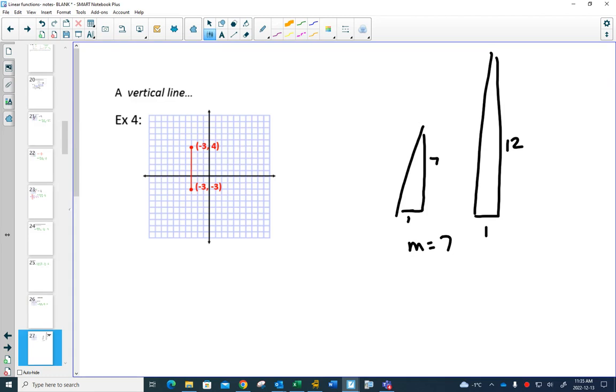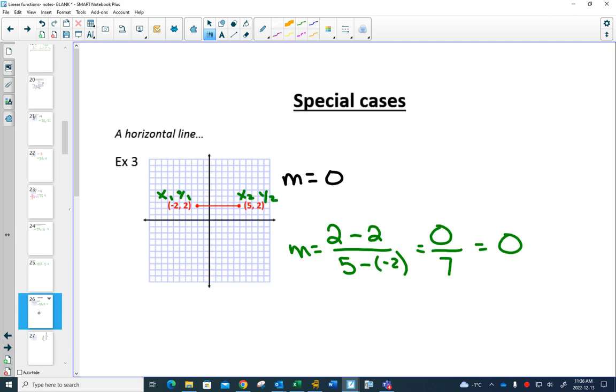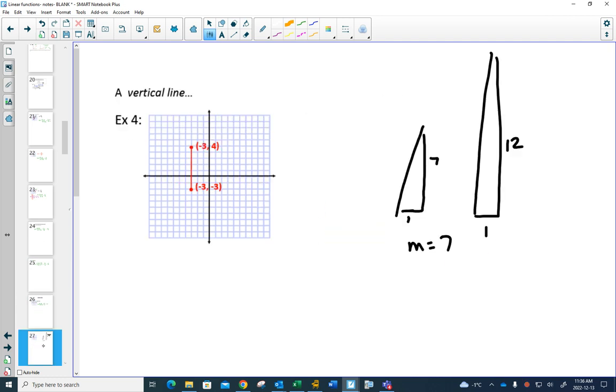The last one was 0 over 7, and so 0 over 7 is 0. You could say 1,000,000, but someone could say, oh, but 1,000,000,000 is steeper than 1,000,000. And you're like, well, this is the steepest possible. So flat is 0. We have to figure out what our mathematicians are going to do with straight up and down, because the numbers just keep getting bigger and bigger. You can't just say 1,000,000, because someone else will say you could put something bigger than that.